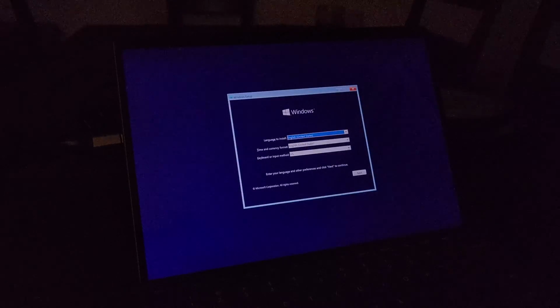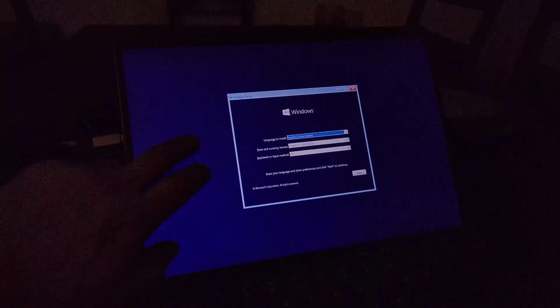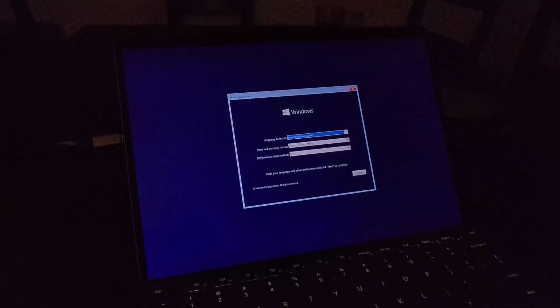And as soon as you see that little indicator just below the Microsoft logo, there we go, you can go ahead and let it go. Looks like you are all set at this time. You'll be entering the standard setup over here. So as I said before, touchscreen doesn't work, and it looks like even the keyboard, nothing works on this here either. So I'm gonna go ahead and plug in a USB mouse.